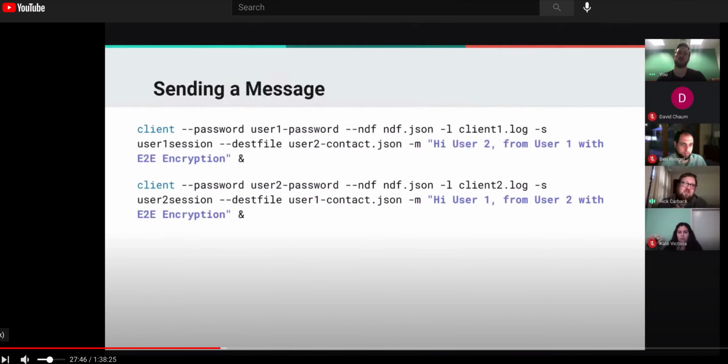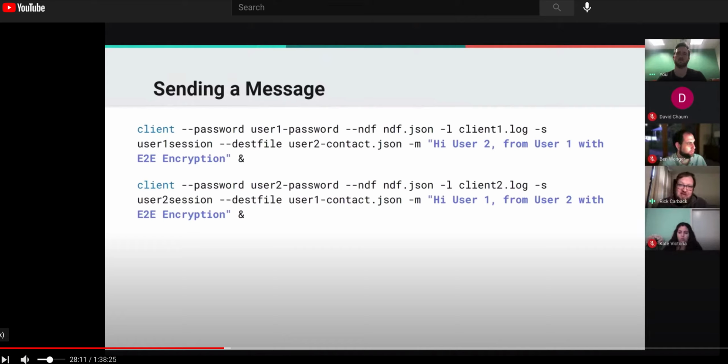So to send a message, you use the command line tool. As Ben said, it's extremely unwieldy. That's kind of by design. We're not expecting people to be using a command line tool to actually send messages and use it for day-to-day operations. It's more for an integration test. You can send a password for the secure storage.